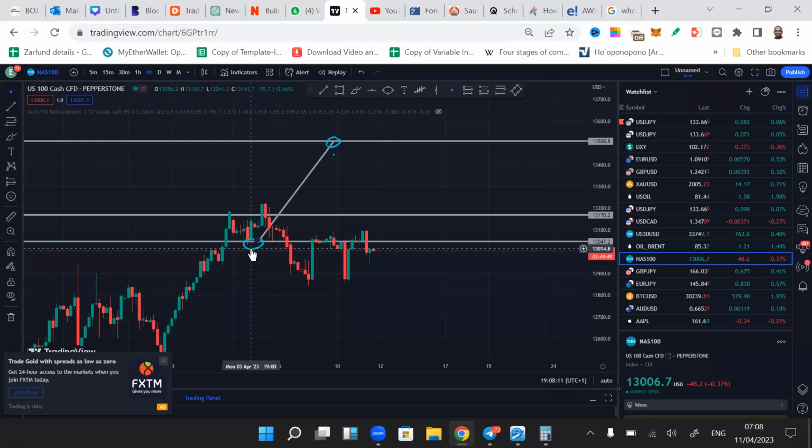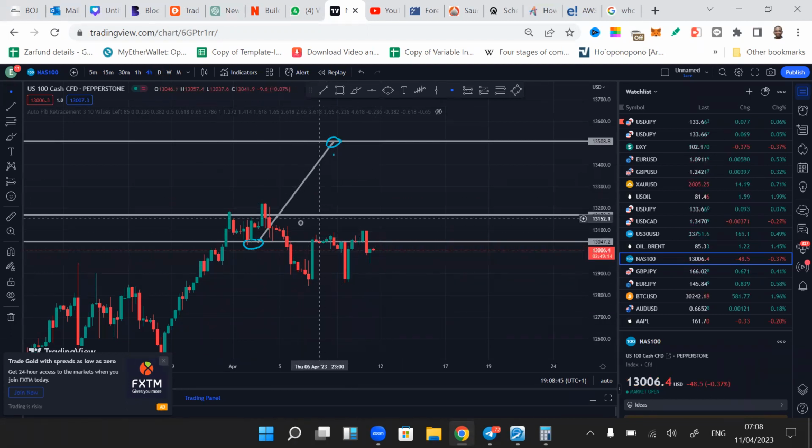and is looking for a very sweet entry, like an entry that gives him a very small stop loss, right? If you're a trader, you understand what I'm saying. You're looking for an entry that is so good that your stop loss is going to be so small, right? If you enter a trade here for a buy, your stop loss is going to be different from someone that enters this trade on a higher time frame, like on the 4-hour. This time frame right now is the 4-hour chart.